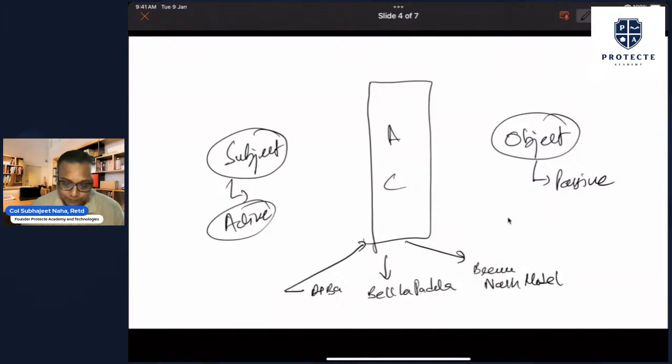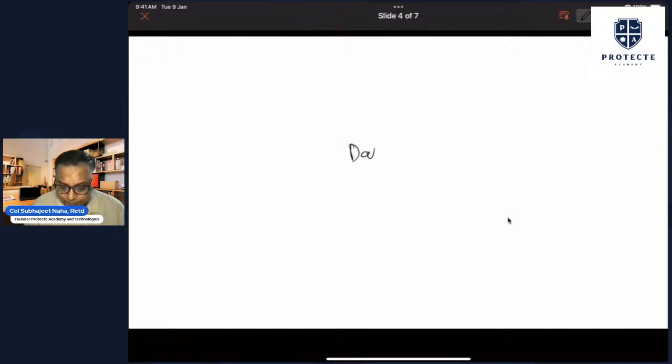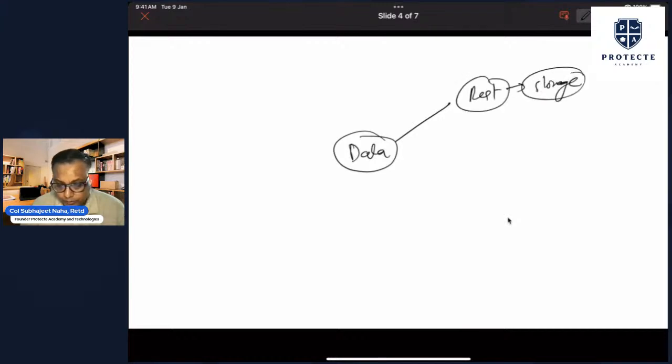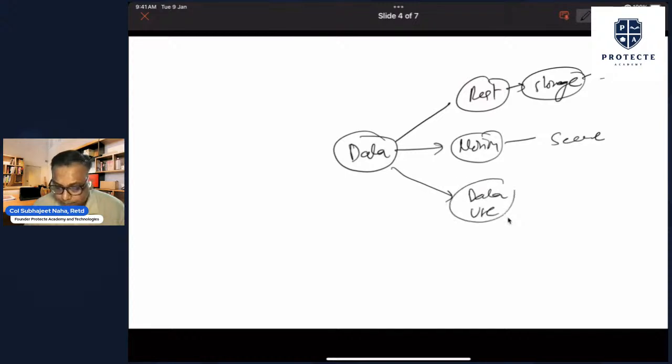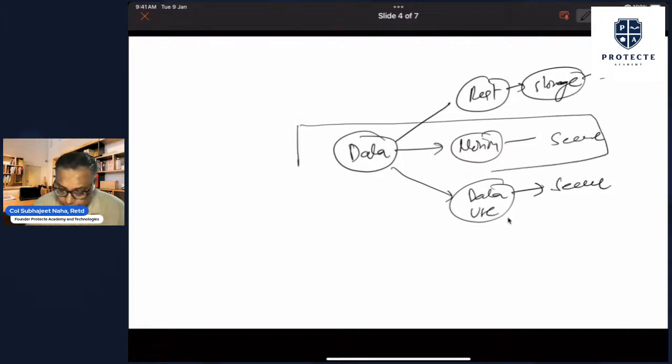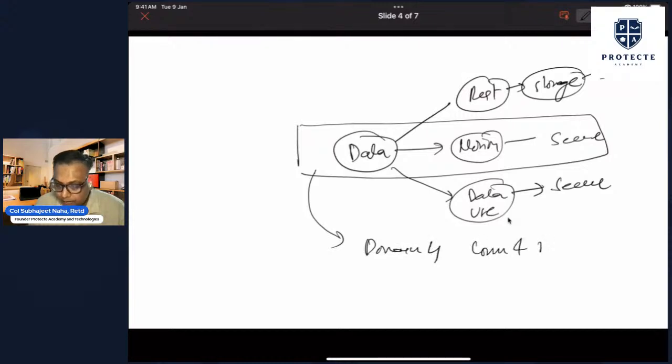domain 2, right? Now, once you've done this, we come to the part wherein we analyze that data is today the fulcrum for all information and cybersecurity threats, right? Everybody wants your data. So that means data has 3 states. That is, data is at rest, somewhere in some storage. You need to secure it. Data is in motion. You need to secure it. And data is in use. You need to secure it. How do you secure it? Data in motion is the aim of domain 4, which is communication and network security.